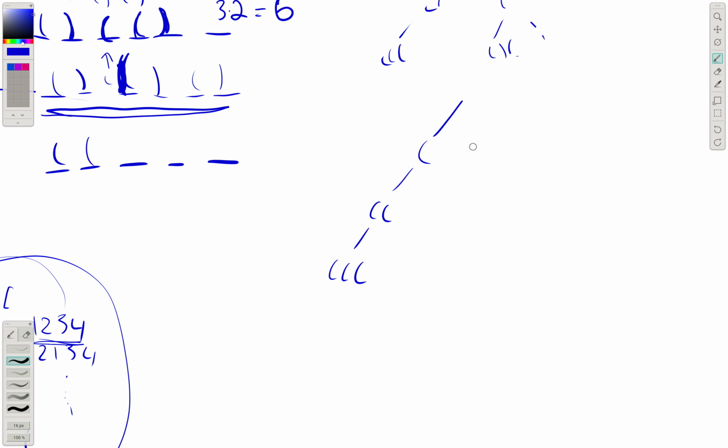Actually, I can't draw it out like this because there's too many restrictions. It's going to eventually come to here. The weird thing is this is not ever going to happen.